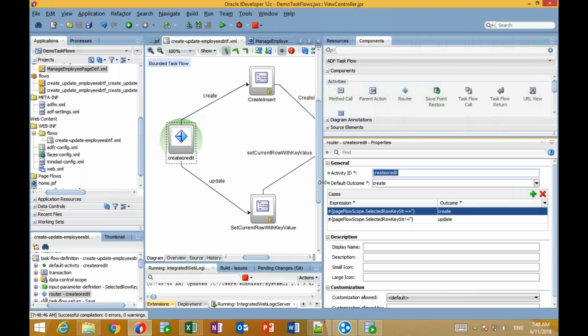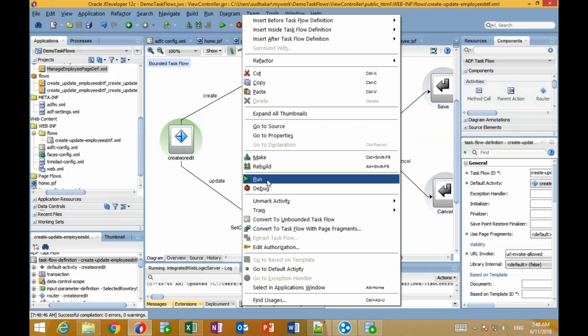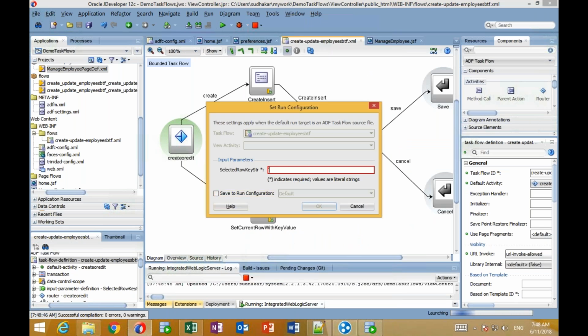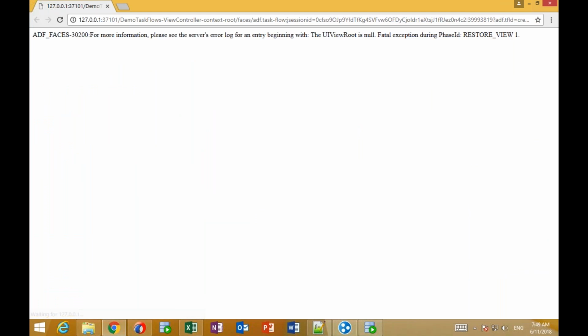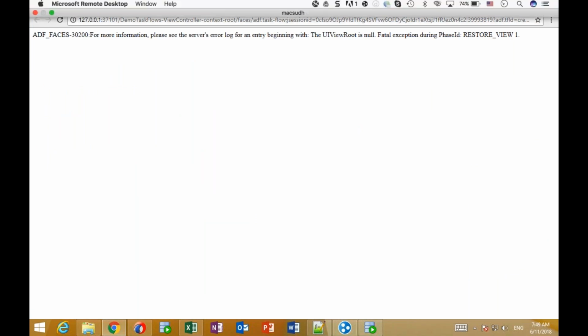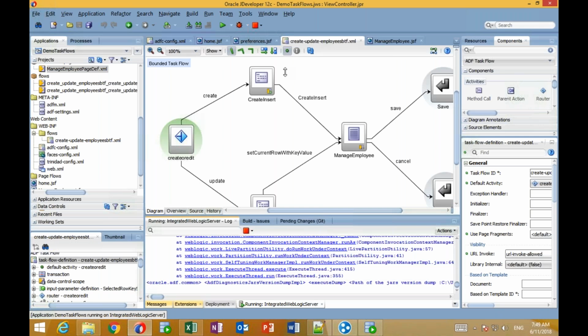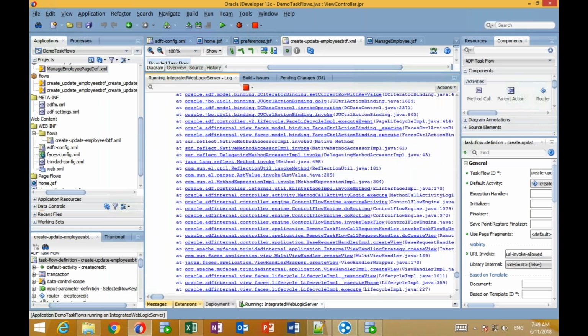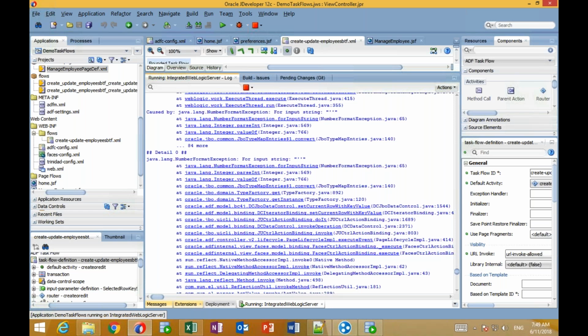The outcome should have been this. Set current row with key value. Why is it going to this all the time? We have to check.